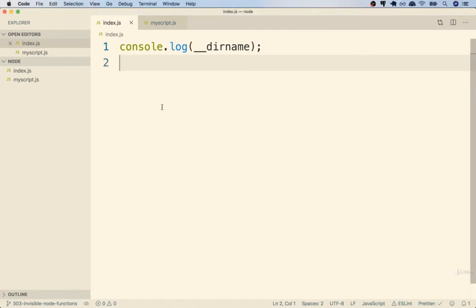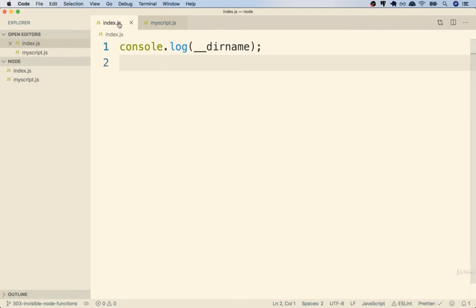In the last video, we got a better sense of how Node is going to automatically wrap all the different files we write inside of our project with that kind of invisible function that has some arguments inside of it. In this video, I want to now expand on that a little bit more and give you a better sense of how that require function works along with that module.exports thing.